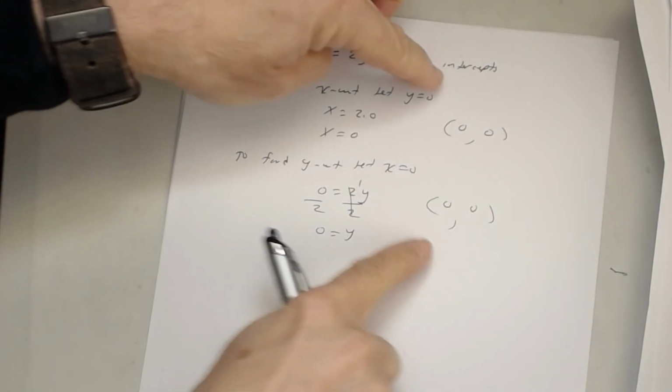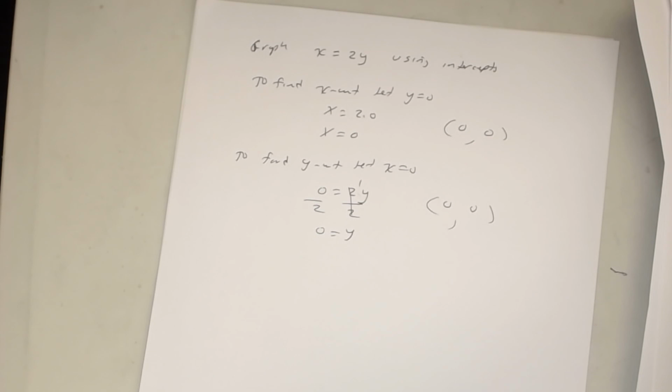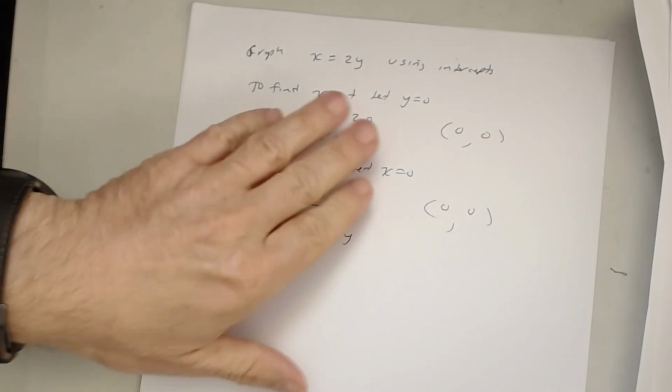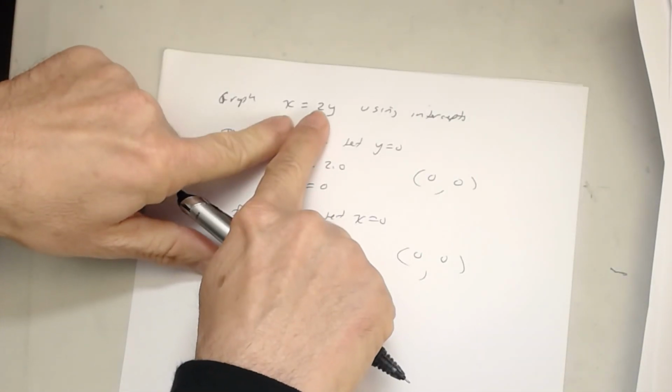What do you know about these x and y intercepts? They're the same points. So when I plot those x and y intercepts, I get this. But to graph a line, how many points do I need? 2. That's only 1 point. So the direction is going to say this. It's going to say this for this kind.